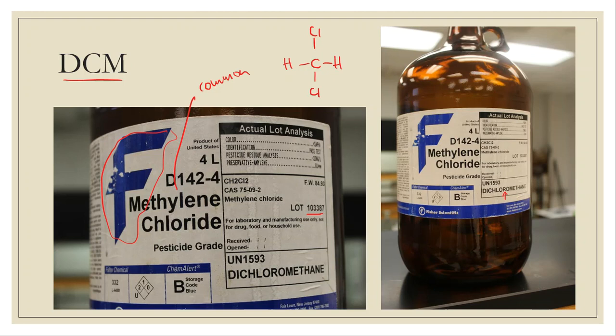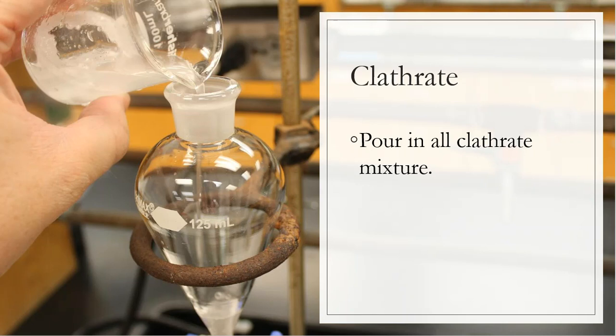Now, the problem here is that methylene chloride is a great organic extraction solvent, but it's also carcinogenic. So I don't want to be breathing this stuff in. I don't want to be absorbing this stuff through my skin, because it is somewhat linked to cancer, studies have shown in the past, and it's one of those things that we do want to pay attention to when we begin to use that in a laboratory setting. So I need to be able to use this methylene chloride, and I'm going to pour some of that methylene chloride into the separatory funnel along with the clathrate.